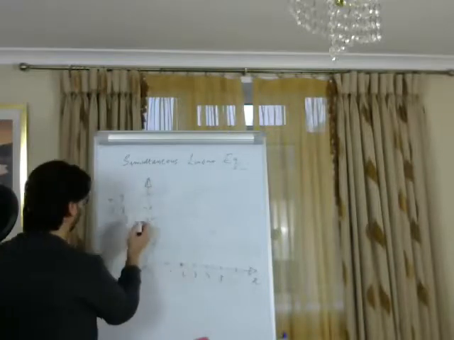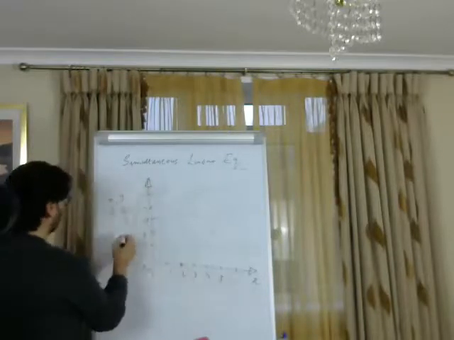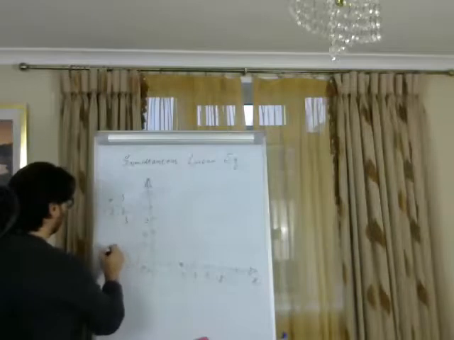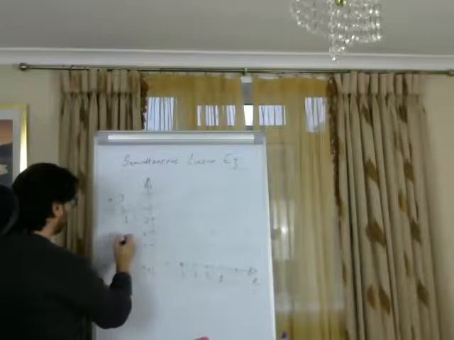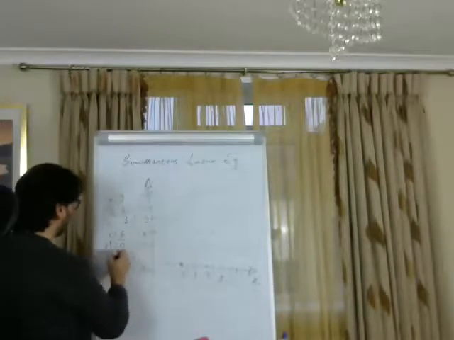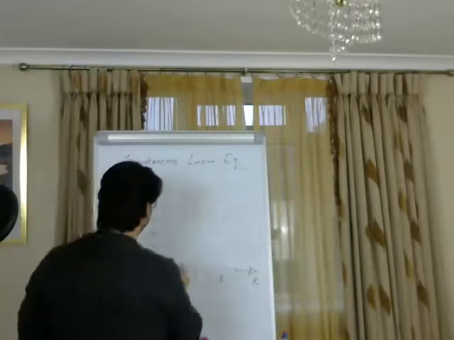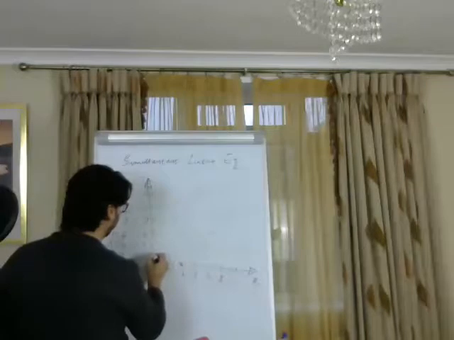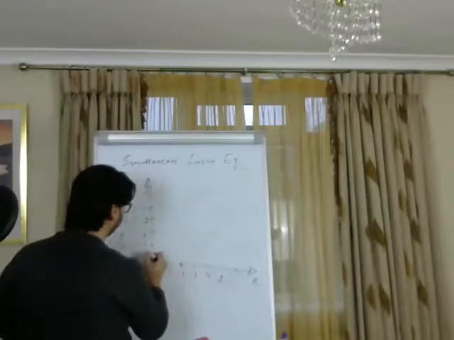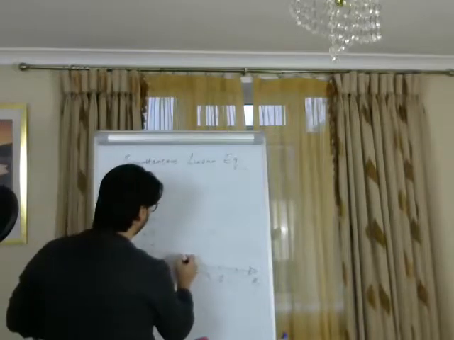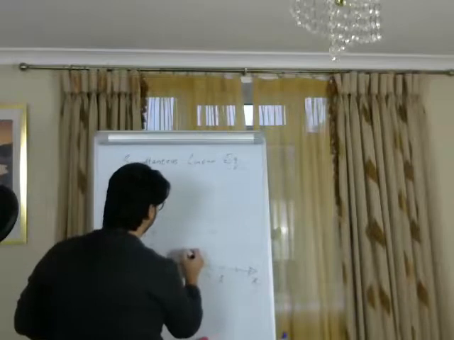So what you can do is divide 2 by 3, if that helps. If you want to use a calculator, that's fine by me. So let's stick to 0.6. So the value for y is 0.6. So it's somewhere here. If that's 0.5, then 0.6 is here. So that is our point of intersection.